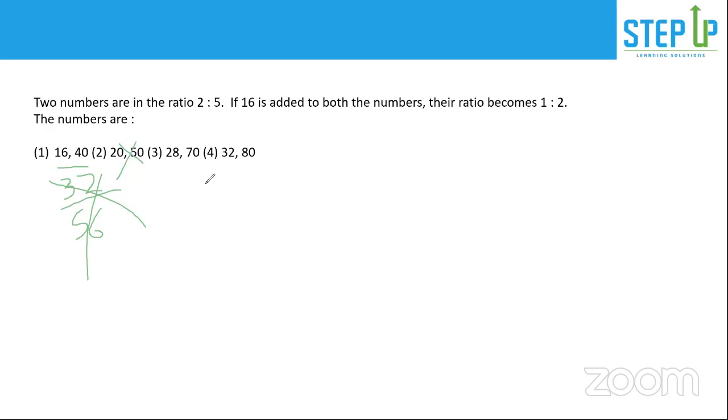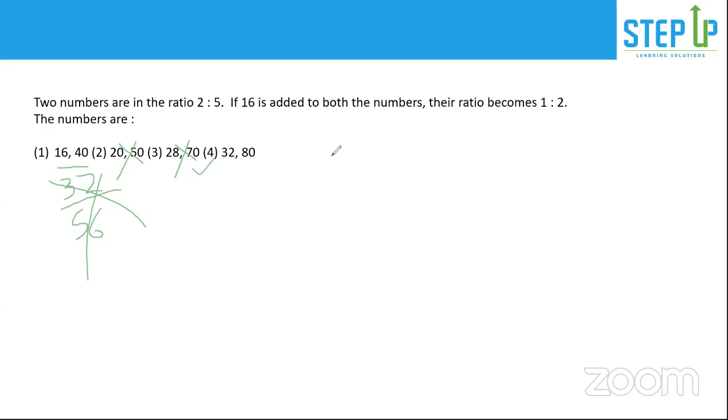I'm saying one option is this way, right? You could always do that. Let's say 28 plus 16, again how much? 28 plus 6 is 34, 34 and 10 is 44, right? 44 upon 86, that may again not be correct. So that means 1 is to 2, it is also not becoming, right? If it is 32 is to 80, that means 16 into 2, 16 into 5, 80. Yes, so 32 plus 16 becomes 48, 80 plus 16 becomes 96, right? So 1 is to 2 it becomes. So one option is we can do options, and we can simply do this.